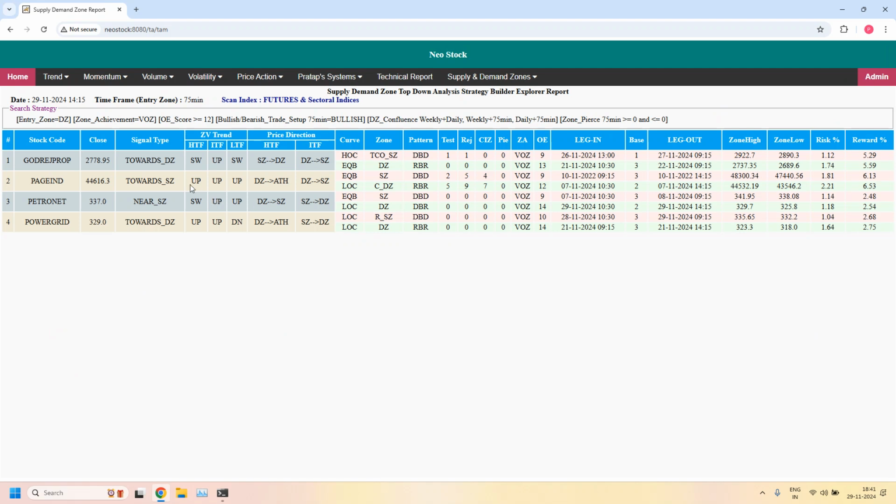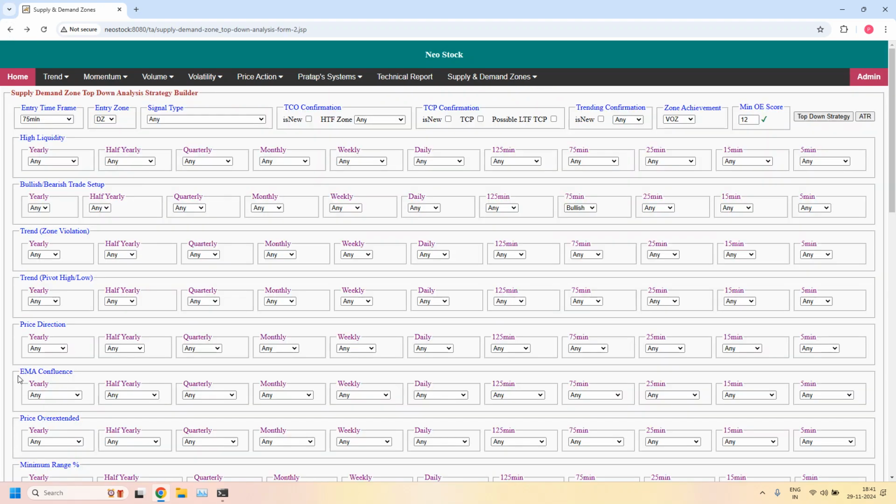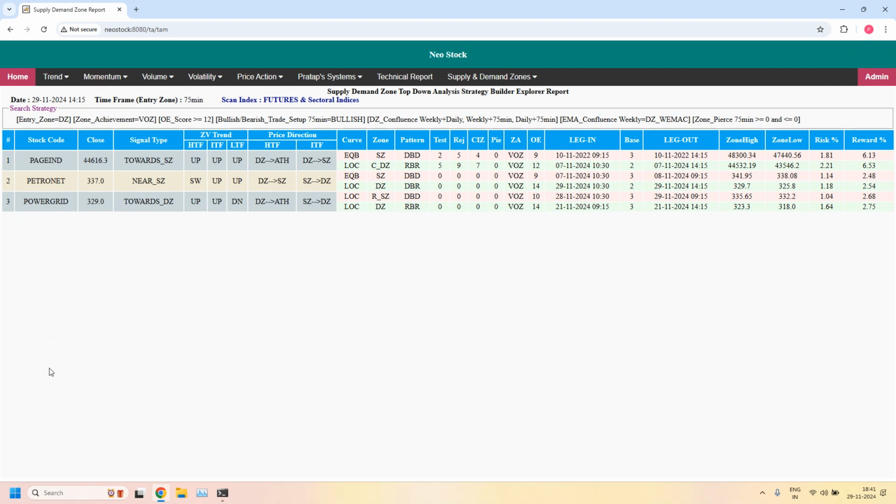And the weekly trend is up for the 2nd and 4th stock. If any of these stocks' weekly demand zones are having weekly EMA confluence, there could be even more high probability setup. Let's verify. In the EMA confluence, weekly time frame, weekly demand zone having weekly EMA confluence. With this filter, we got 3 stocks. The second one you can ignore because it is sideways, but the first one and the third one are even more high probability trade setup supported stocks. Okay, this is about bullish trade setup for weekly income trade.